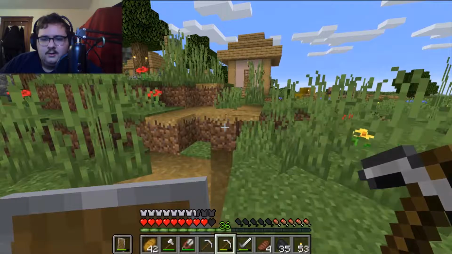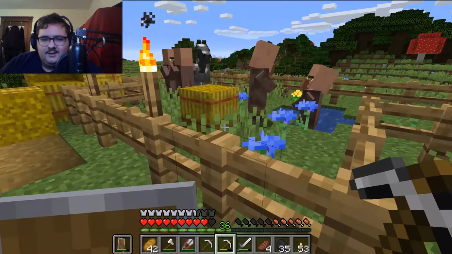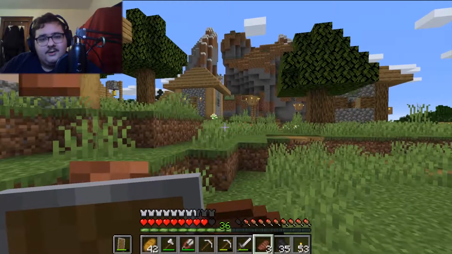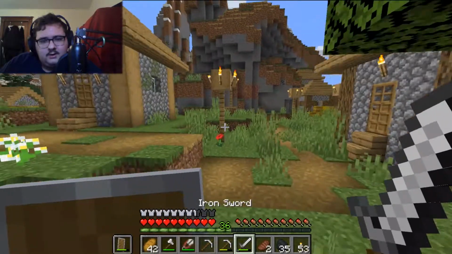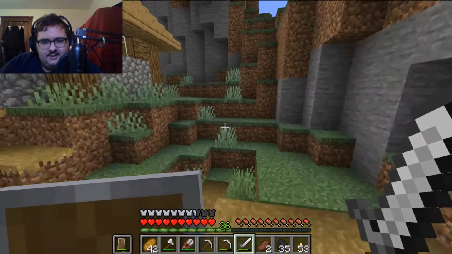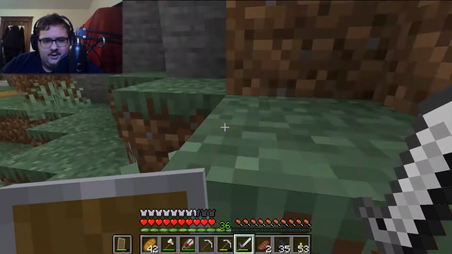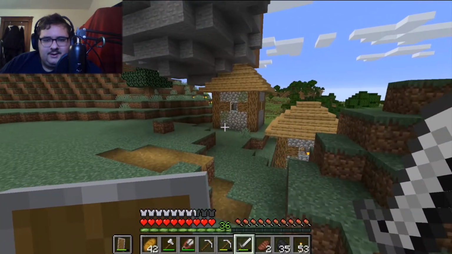Hey guys! You're alive! They were smart. They locked themselves into the animal pen because the monsters couldn't get to them. There's an iron golem. Hi, friend! I thought he was dead, because every time I come to any town, everything just dies. The villagers get killed off, and then so does the iron golem, if they have one. They have a house under a mountain. That's interesting.